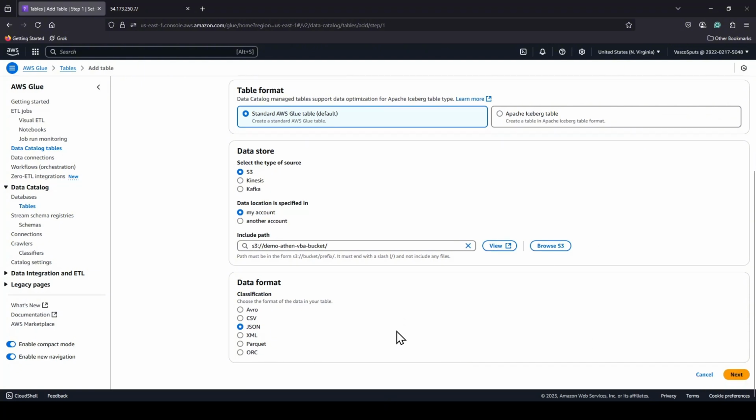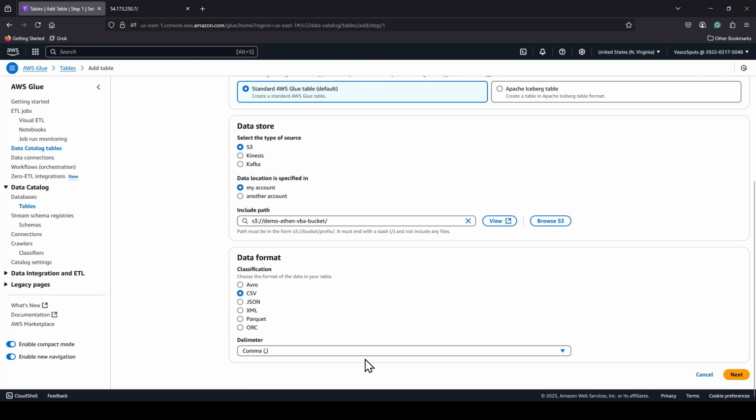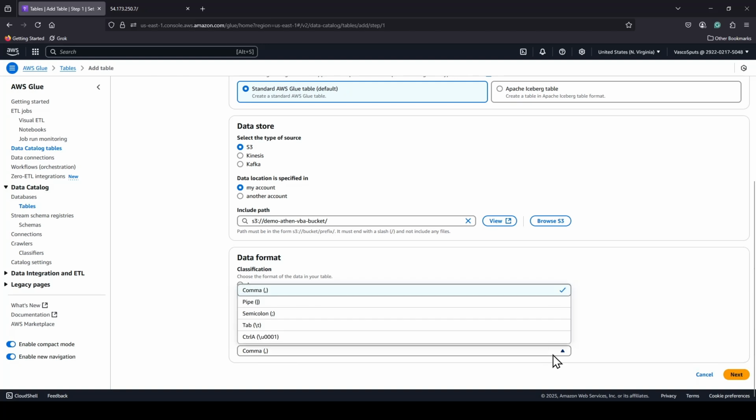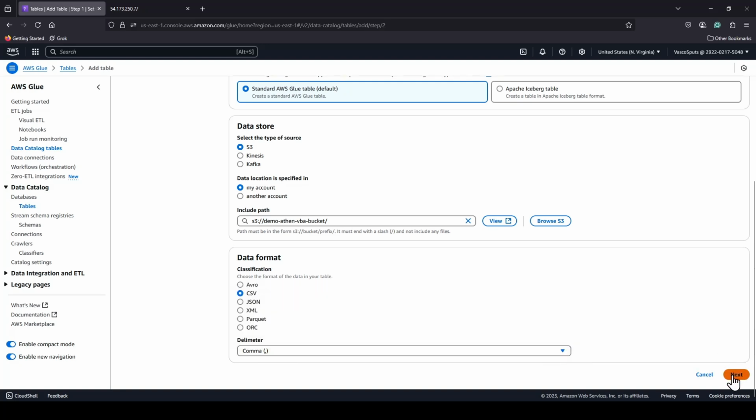Now, the next thing we want to do is specify the data format. Under data format here, I can go ahead and select comma separated values, and we have the option to choose a delimiter, for example, and then I'll click on next. The delimiter here is comma, but you should know there are other kinds of delimiters that we could choose. So I'll go ahead and click on next.